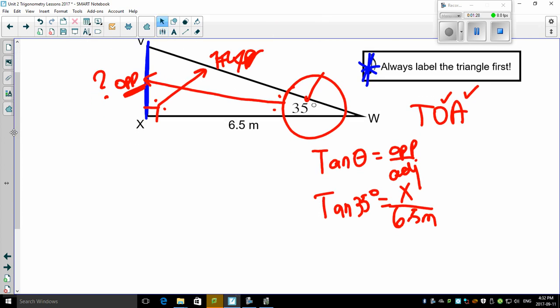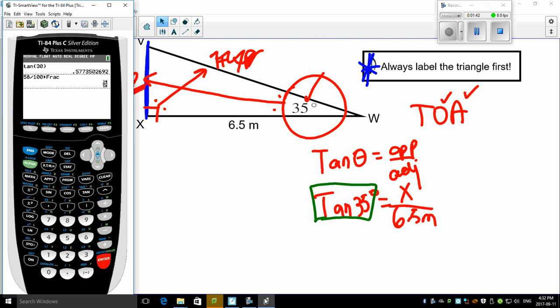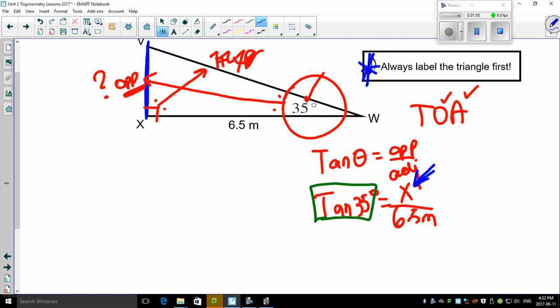Oh my goodness, this is crazy. Well, guess what? There's no inverse tan, because tan of 35 is actually a number. If you think of tan 35 as a number, let me prove it to you. There's my calculator, hit tan of 35, and it works out to be a number, 0.700. It's a number.